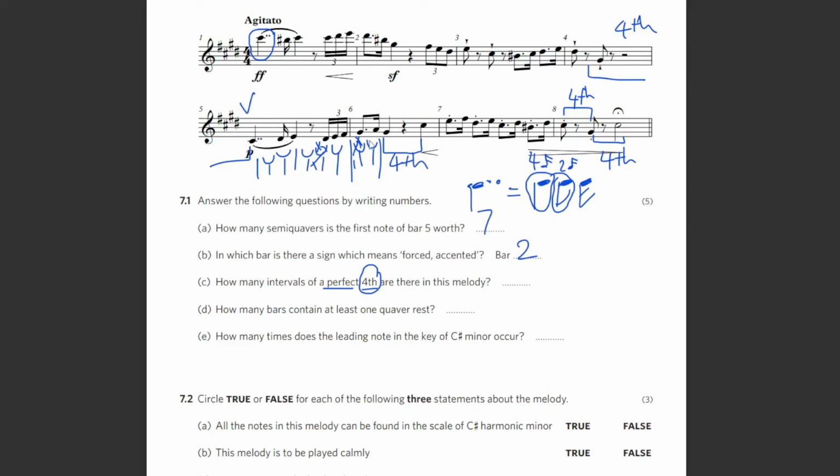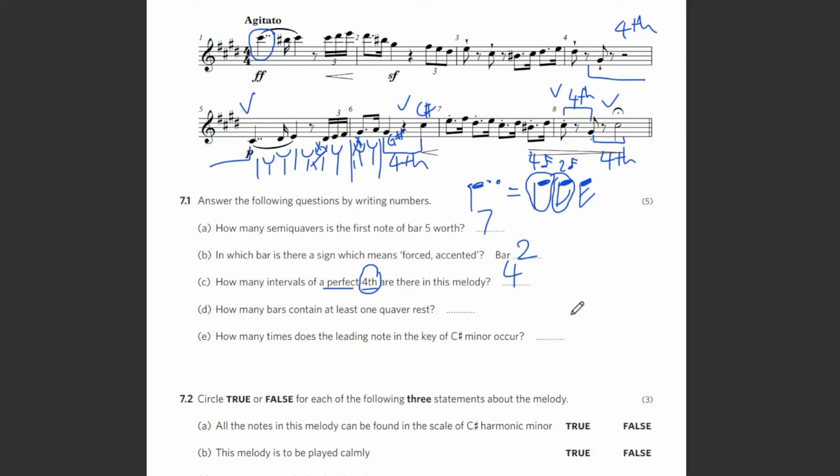Okay. Next, you have this is G sharp again, and this is also C sharp. So same thing, G sharp to C sharp. G sharp is the lower note, right? So this is also a perfect fourth. C sharp to G sharp is a perfect fourth. G sharp to C sharp is also a perfect fourth. So there are 4 of them. So for the answer key, it writes a third, but I feel that it is a fourth. Okay, so if you have any comments, leave it below.